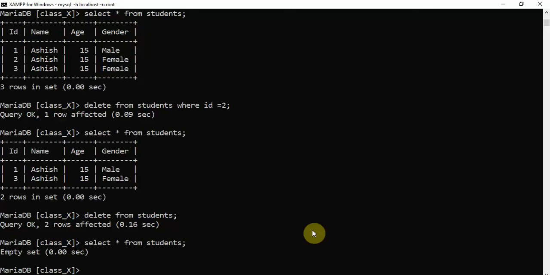So please practice this, because this is very important, and in the exam it is 100% sure that it is going to come. Especially creating of the table, inserting the values inside your table, and updating your table. So these three commands are very, very important, and you need to learn this. If you do not learn this, then it's going to create a huge problem for you, and maybe you are going to lose marks. Maybe you can get very good marks, but if you feel lazy or you do not understand, it can create a very big problem for you.